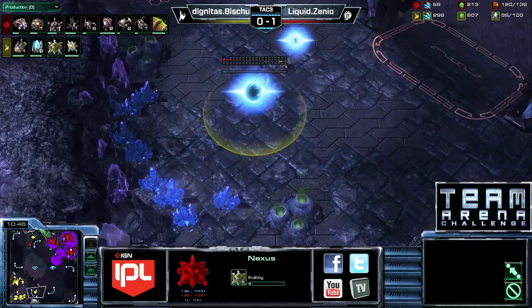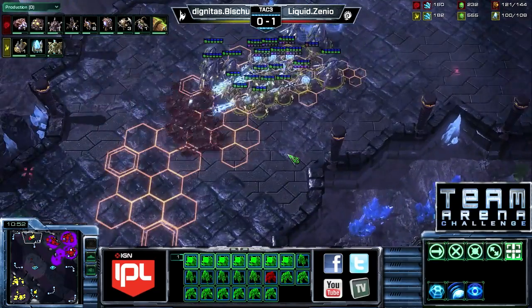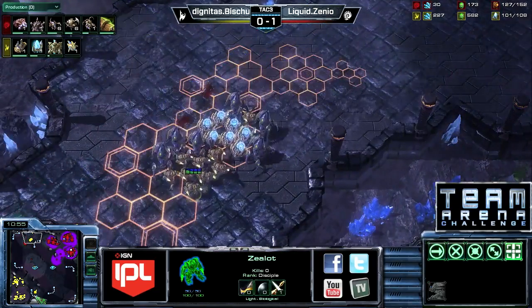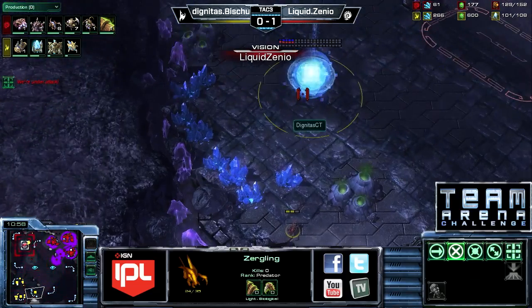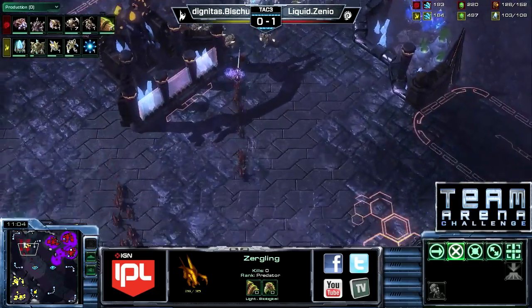And Bischu is going to go to a third base. Hasn't really been able to put on any pressure yet, so he is going to need quite the defense back at home. And of course, the Zergling does already pick up on it. Yep. Ooh, fight at the top of the map right now. Zenio having to run away a little bit. He's not ready for this.